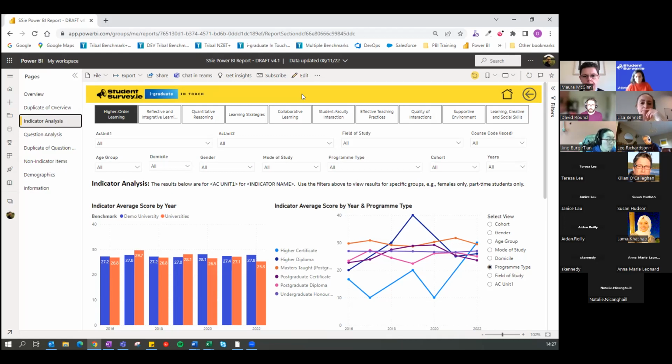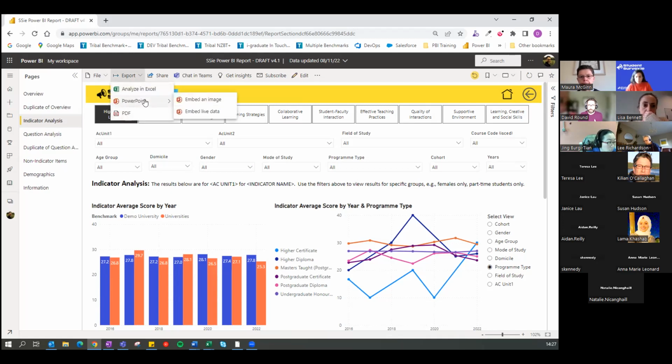Because this is a Microsoft product, Power BI, you have got the ability to export into PowerPoint, into PDF. I'd have to work out what it does in Excel, to be completely honest with you. But because it's a Microsoft product, it should hook up pretty nicely. And in PowerPoint, you can embed this as an image or as live data. So there's lots more options for you than was previously available via our current offering, which is in Tableau.